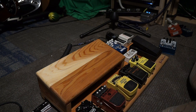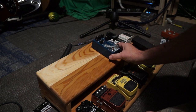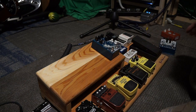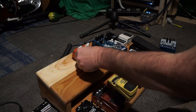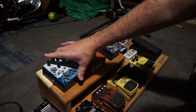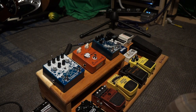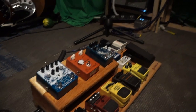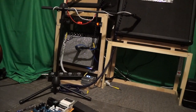A MXR delay. After that, I generally run my Fathom. This is a multifunction reverb. A chorus effect. And lastly, my Avalanche Run. Now this is a stereo, so I have a stereo setup. I run 2 amps. Let me just move the camera first. So I'll show you. The Avalanche Run would run, don't mind my foot, into the Blackstar and the Fender on the lower left corner there.